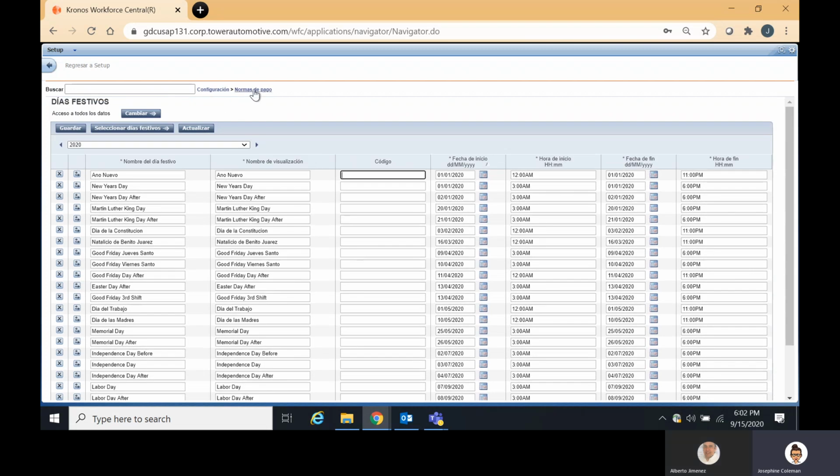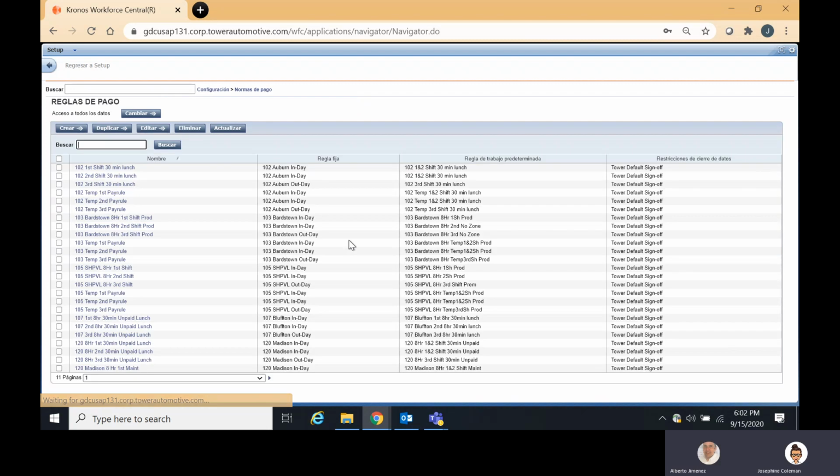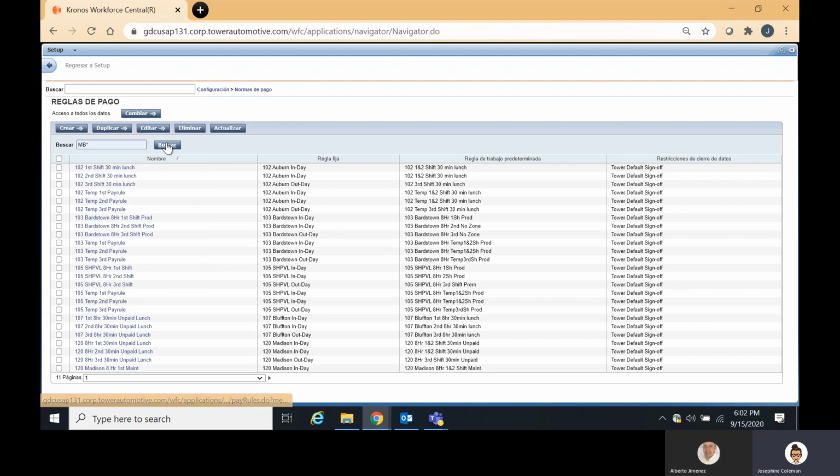All right, so now we're going to go back over here and look at the pay rules. This is the table that controls when a holiday is and what times it applies to. Now we have the pay rules that are assigned to the employees, which say these are the holidays that these employees will get.